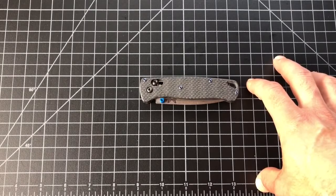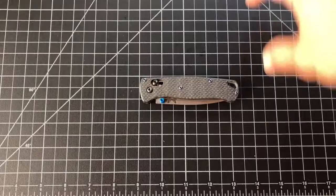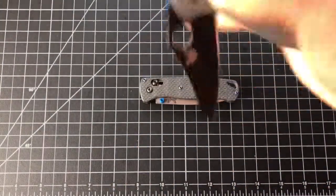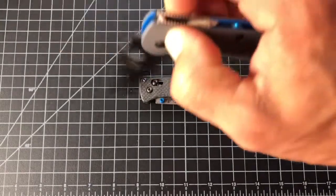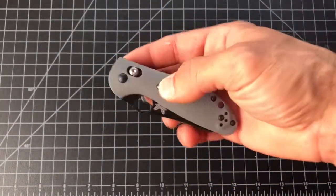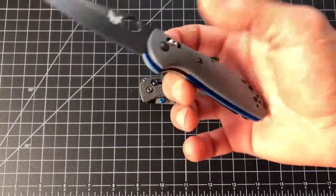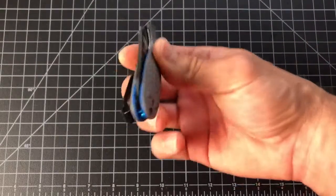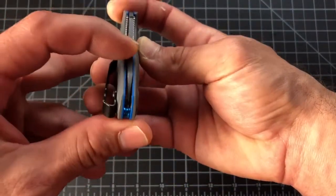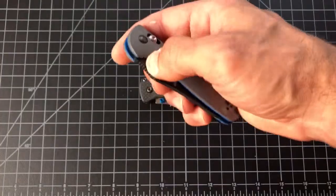So, moving on, I'm going to talk about the problems I had with each knife. For instance, this knife had really good action right out of the box. Probably my best example of a Benchmade was this 551-1 Mini Griptilian with the black coated blade. This one has relatively good centering. It does go on and off, but it's not super critical. I don't really mind the centering on this too much.